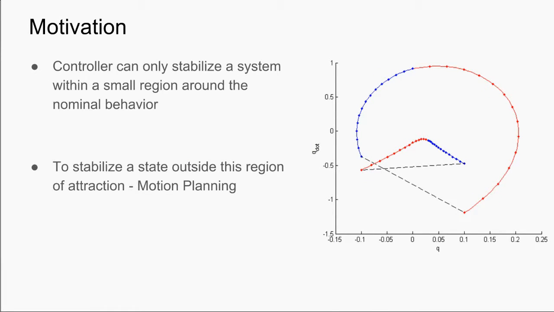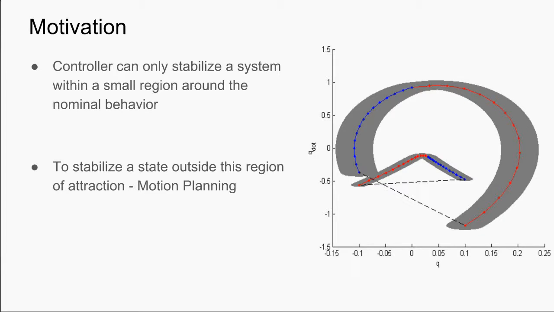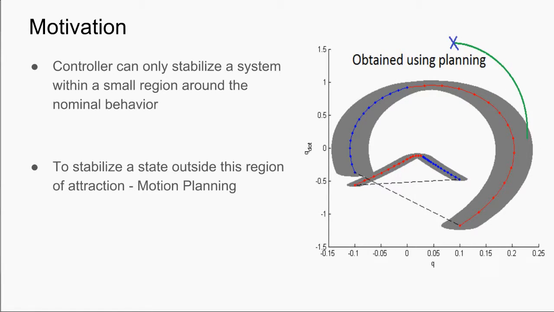So the graph here shows the nominal trajectory of the walking limit cycle. In order to follow this walking limit cycle, you need to have built a controller. From the property of the controller, there are some states that lie close to this walking limit cycle, which can be stabilized back to this nominal trajectory. Those regions are represented by gray here. But there can be states outside this region also. So to stabilize those states, we need to do some motion planning techniques to bring those states back to this funnel.